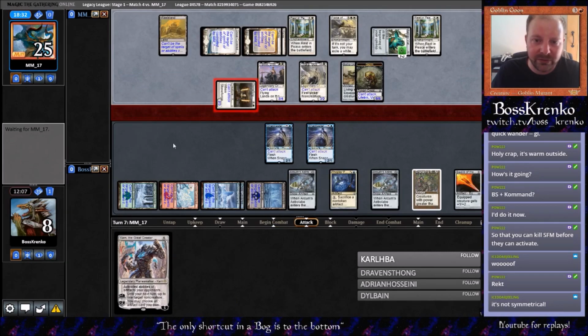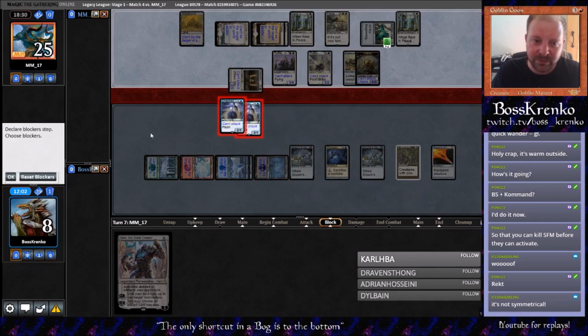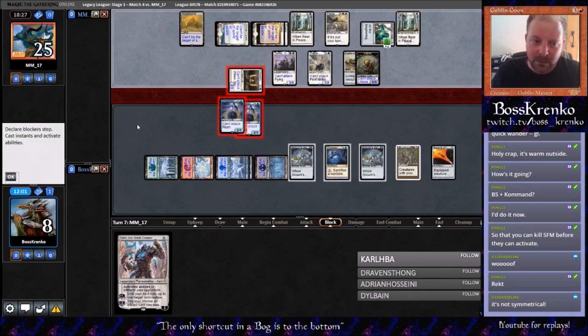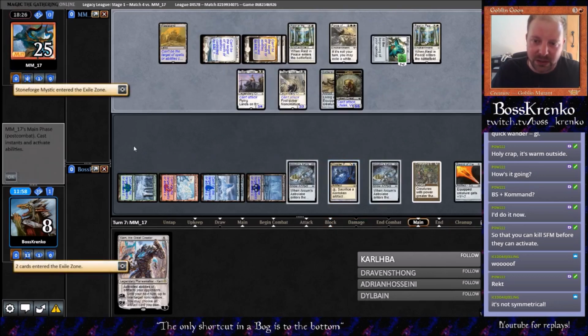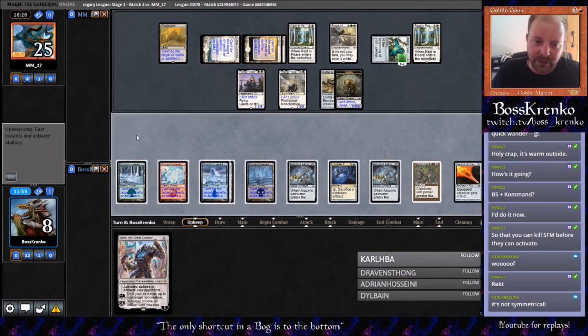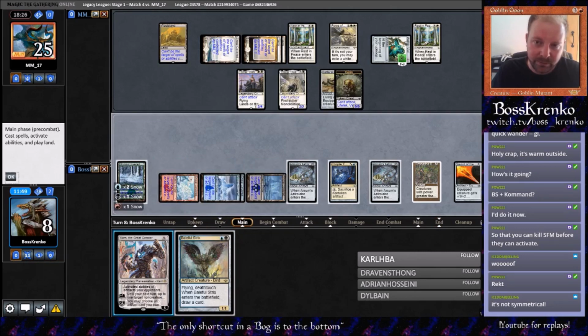So we can kill the Mystic, play the Karn, get an Engineered Explosives, and then eventually, so it kills the Thopter Foundry, but eventually we'll be able to get both of these back with the Karn anyway, so could be worse, I think. Let's play this guy.